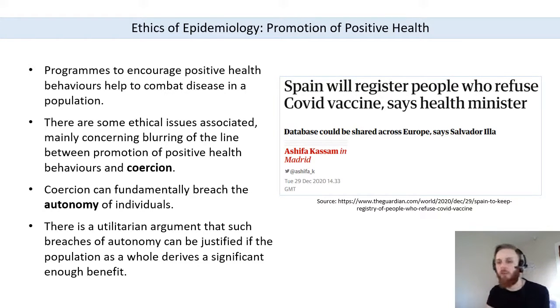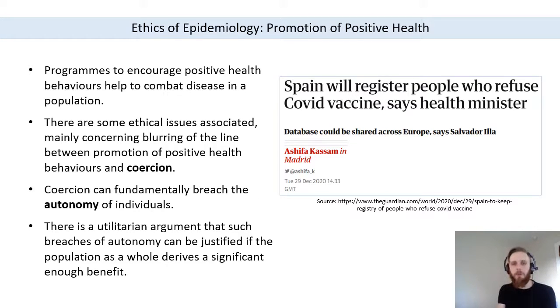Now, the idea of coercion is the idea that you're not just encouraging individuals to behave in a positive way, you're actually manipulating them or using some degree of force to make them behave in a positive way or to influence their behavior. And there's ethical issues there, because even though you could argue that the end result is positive because they're behaving in a positive way, there's still these ethical issues there because individuals have autonomy. We know the principle of autonomy, so individuals have the right to make their own decisions about their health and their well-being and their behavior. And if they are being coerced into a particular behavior, there's an ethical cost there. It's not ideal, and it's something that's generally avoided.